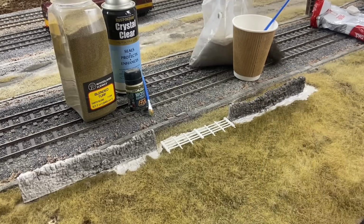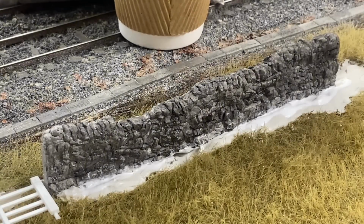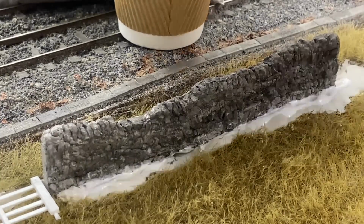Okay, so that's job number 1. Right, I've adjusted the camera a bit because I just want to show you a close-up of our stone wall. Now we're going to use postiche, again doll's hair. You're probably familiar with it from the video I did on static grass.